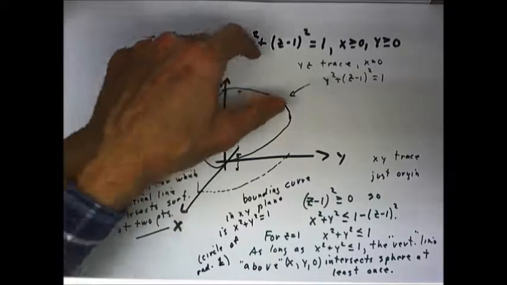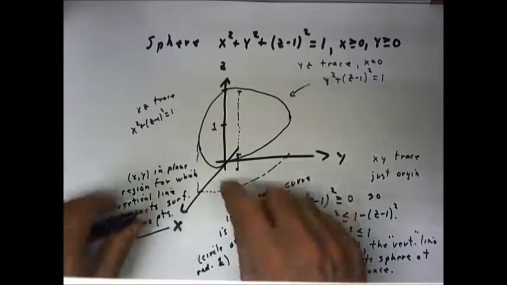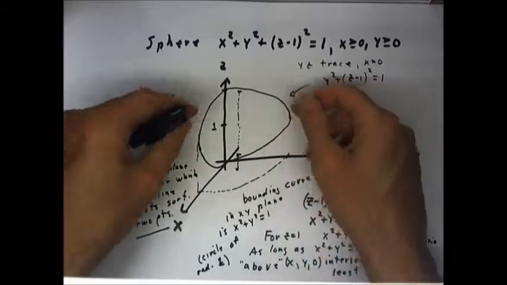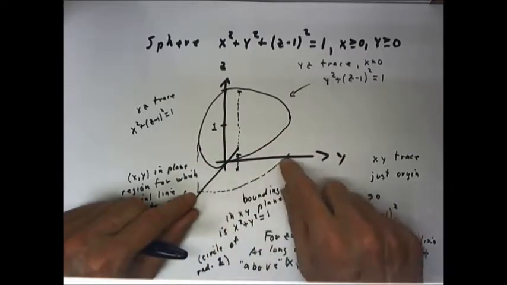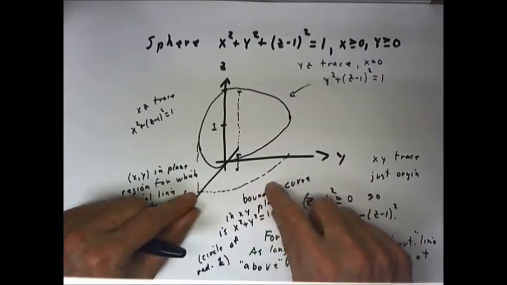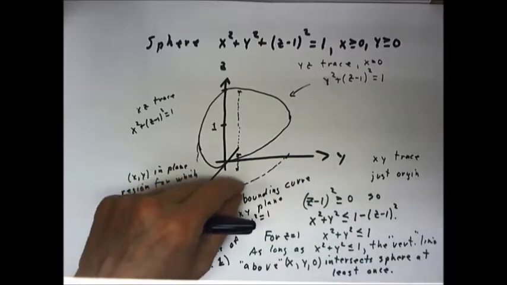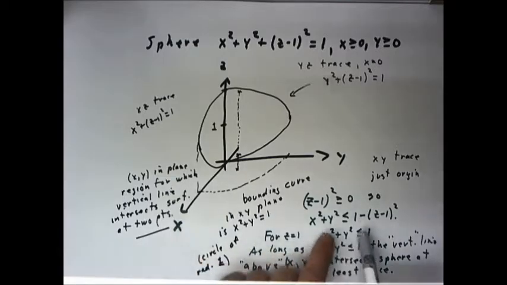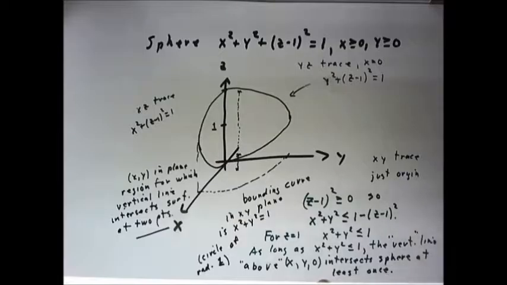Now, given that this object is a sphere of radius 1 sitting on the origin, it is fairly intuitively obvious that part of that sphere lies above the circle of radius 1 in the xy plane. None of the sphere lies above any point outside that circle. For any point inside that circle, you're going to have 2 points of intersection. It isn't hard to see that intuitively, but for a lot of surfaces, we're going to have to do a little more analysis. So I've illustrated just one possible line of reasoning here.